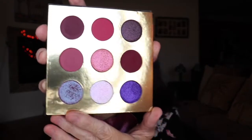Next up, we have the Colored Raine Power Palette. I have been loving on this palette. You guys can see I have been using this. I mean, this palette is a winner. Their formula is so great. This is the 2nd palette that I've had from Colored Raine. I also have the Safari Raine palette, which was amazing. And before I got that, Colored Raine wasn't even really on my radar, but now I'm like, oh, they're coming out with a new palette. I have to have it.